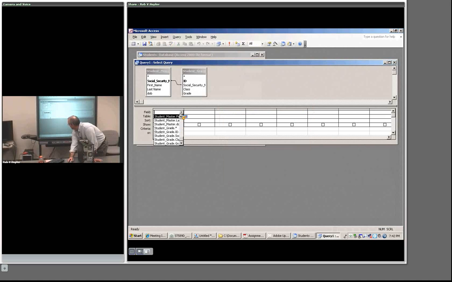Student master file. What I want, of course, is their social security number. There. That's the whole record, I'm sorry. There we go.